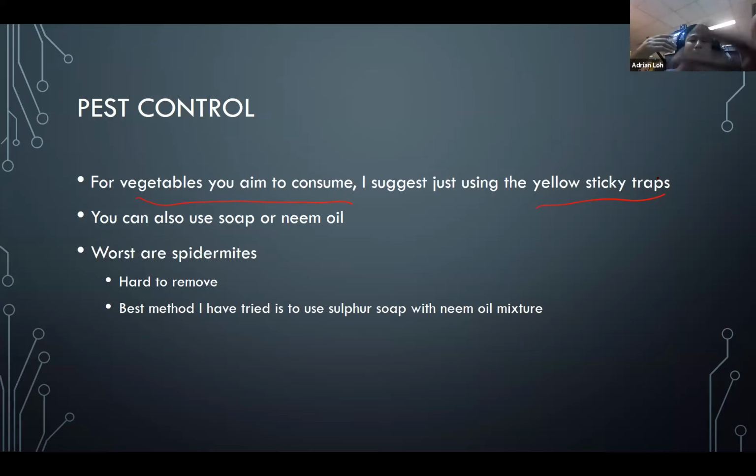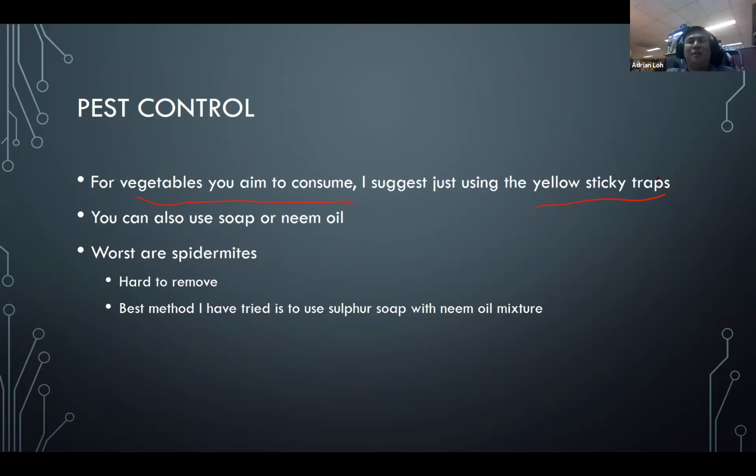So when the insects are attracted to it, they stick onto it and they can't get out and they die. Okay. Other methods people have used, they have used soap or neem oil, or some even use garlic if you're talking about aphids. Right, so all this will work for most of them, except spider mites.